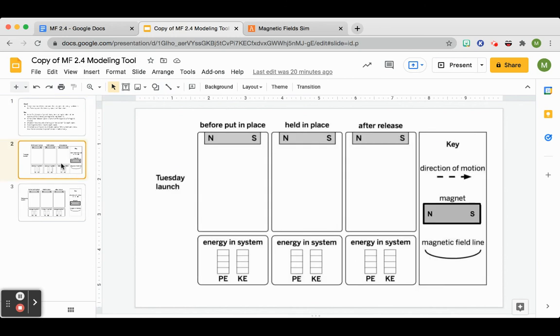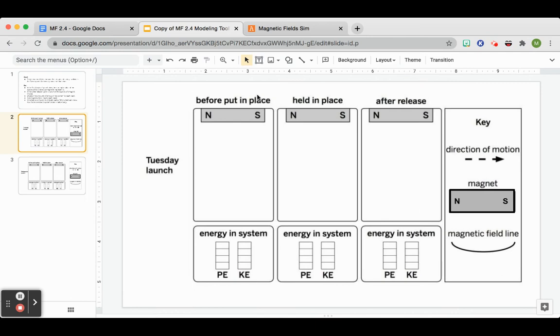Okay, so looking at slide 2, this is going to demonstrate the Tuesday launch. This first section says "before put in place," so before the magnet is put in place, how much energy is in the system? We have to think about, is this a system if there's only one magnet?